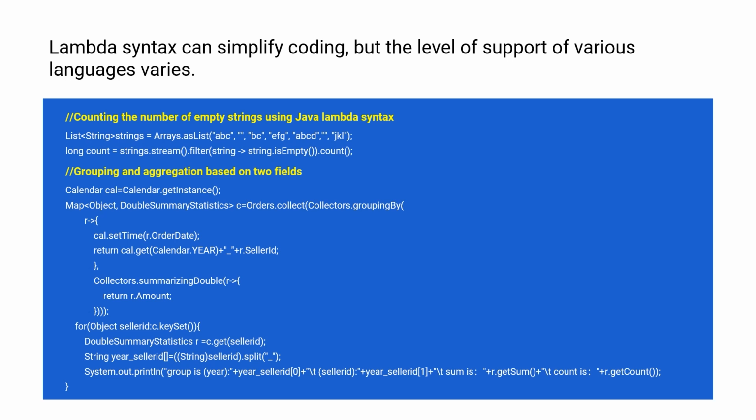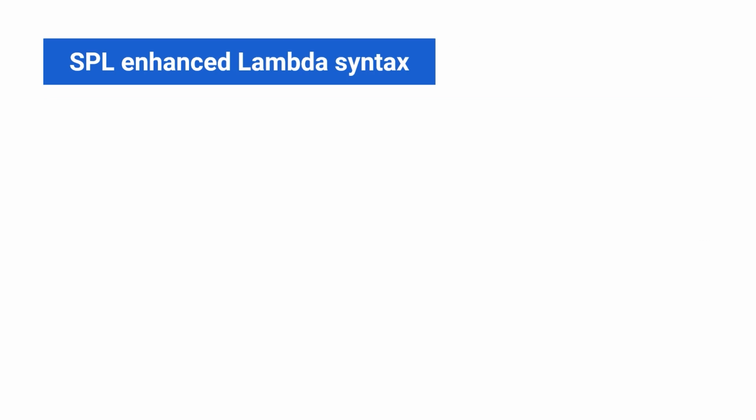Anonymous function syntax is complex, and as the amount of code increases, the complexity rapidly increases. Two anonymous functions form a nested structure, making the code more difficult to understand. Implementing a grouping and aggregation function requires multiple functions and classes, including groupby, collect, Collectors, and so on, which are highly complex and still not concise enough.